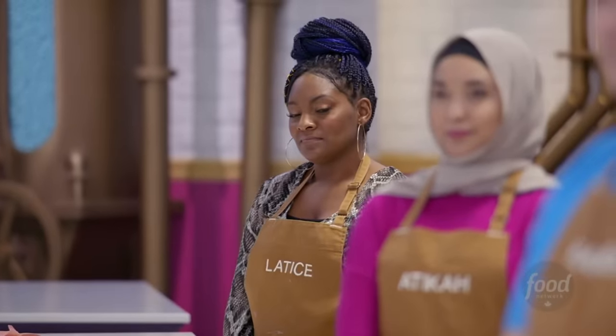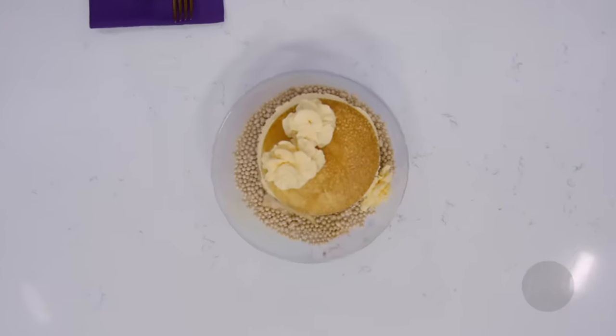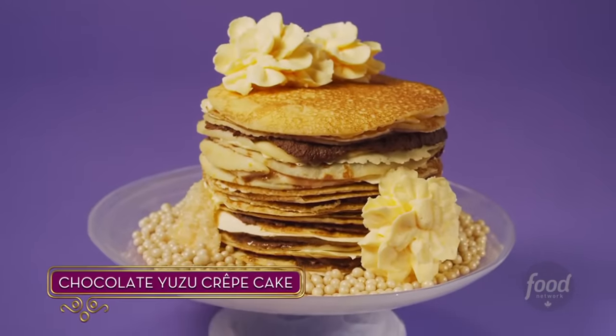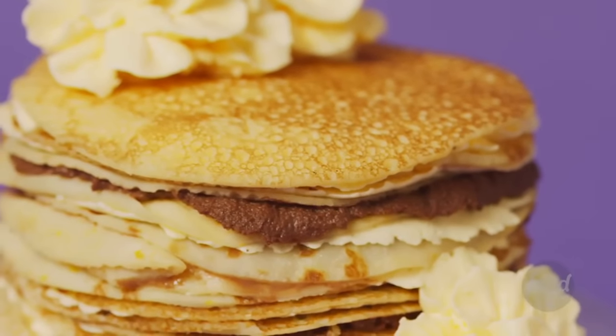Bakers, we asked you to create a chocolate dessert based on your flavor inspiration basket. Sheldon, please bring us your dessert. I really do hope the judges see the effort that I put into this cake and taste the yuzu that I put into the dessert. I have created a chocolate yuzu crepe cake with an Italian meringue buttercream that's also flavored with yuzu.